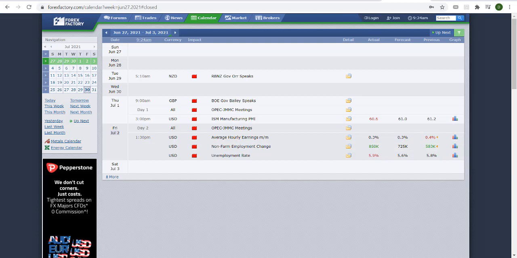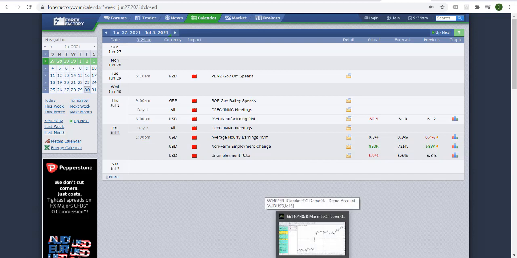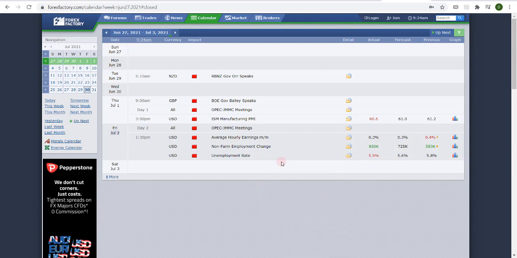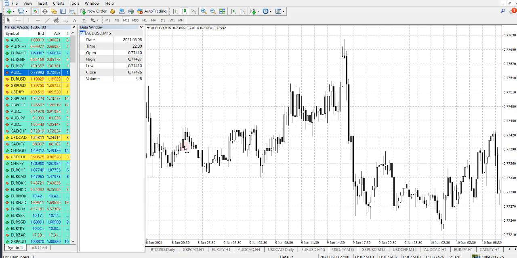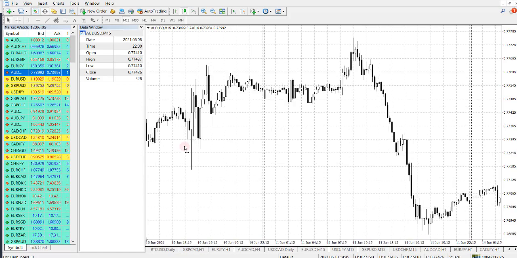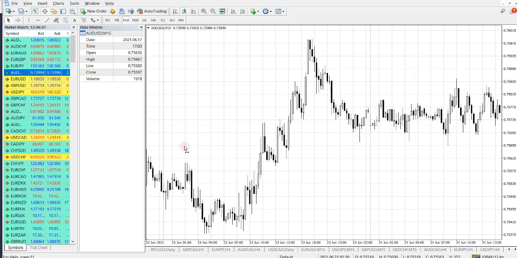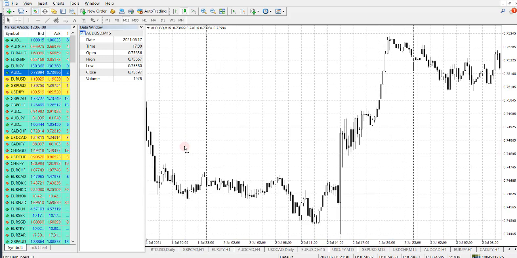If the first 15 minutes show the euro or Aussie or GBP, New Zealand, started falling against the US, both data and price action agree. So let's see whether they agree. We're looking for July the 2nd. Yes, this is July the 2nd. This is the action time. Let me make it bigger.